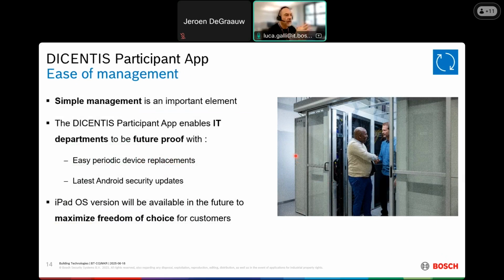Because, as an example, if the room is managed by an IT department, then maybe they have to replace devices like the tablets in a periodic way because they take them by leasing or something like this. So it's quite easy to replace the tablet, the Android elements, and you always have the latest Android security updates because of course the participant app is evolving with also the latest Android release.